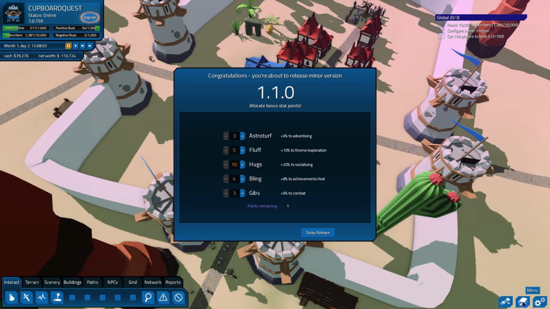Can we have a look at the numbers? Oh, we can't do anything now. I wanted to click on that and look at the numbers because we can see how many people we've got that are obsessed with getting achievements and all that kind of stuff. I think maybe let's put a point into fluff because that will bring that up to 6. There we go. And release.